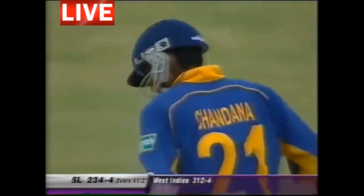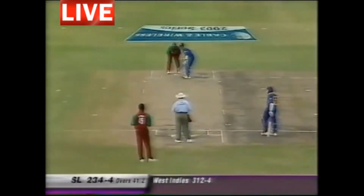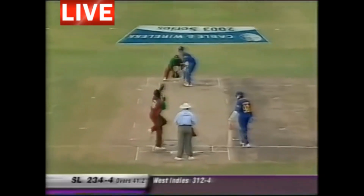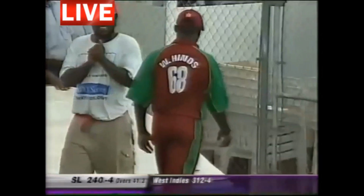Well, this is the one place you hardly get a fielder. He's placed this beautifully, straight down the ground. Lovely shot. And Sri Lanka still in the hunt. There he goes again. It's in the air, and it's going to go for 6. I think it will do. Yes, it does. He got his hands to it, but he couldn't hold on. Now 11 off 3 balls.